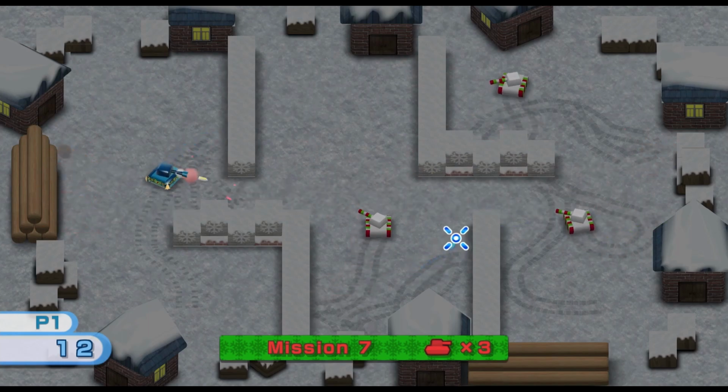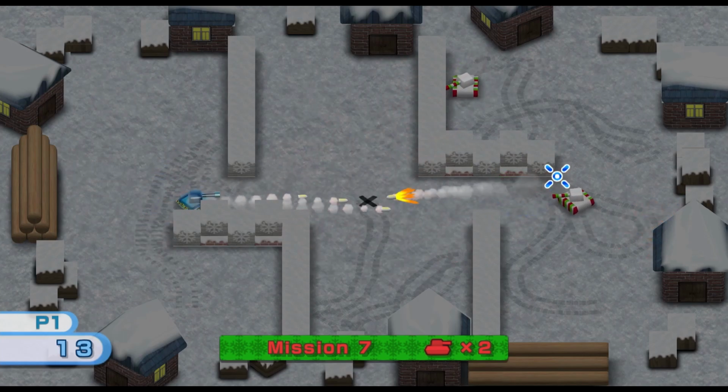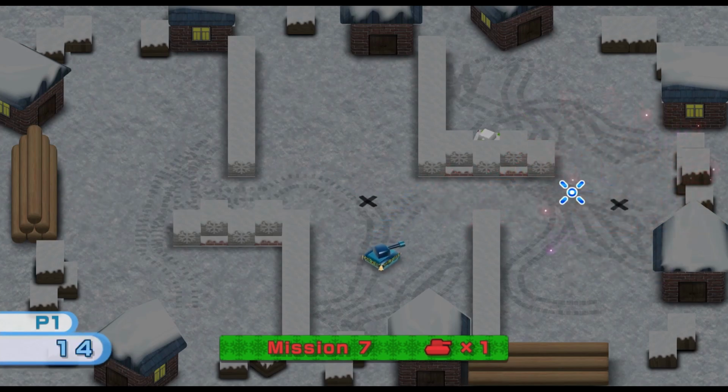But as of right now, we're going to be trying to tactically work our way through, because again, we don't have those ricochets, so we can't just bounce off the wall. We got to face him head on. And we don't have a lot of acceleration.